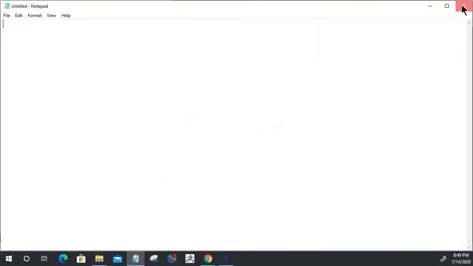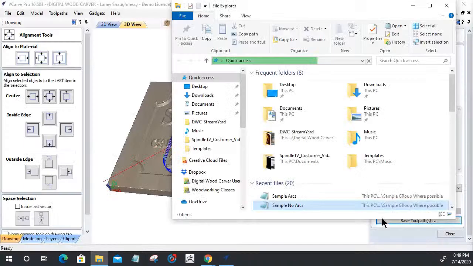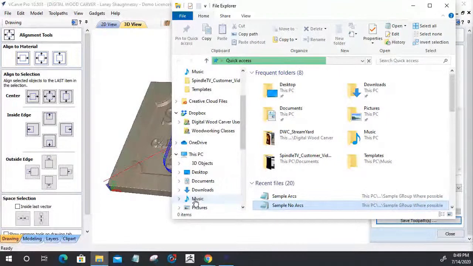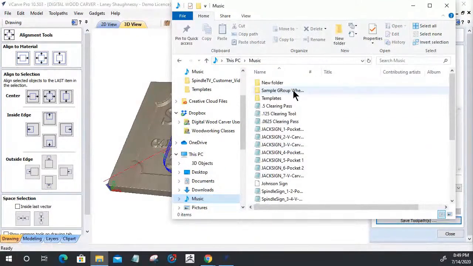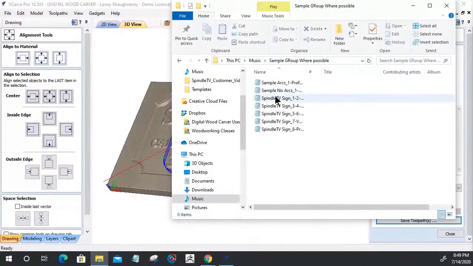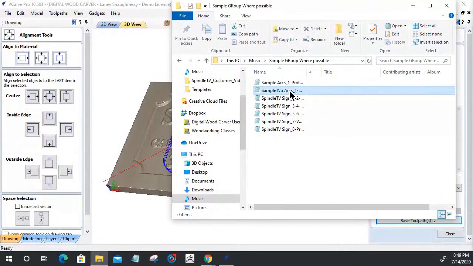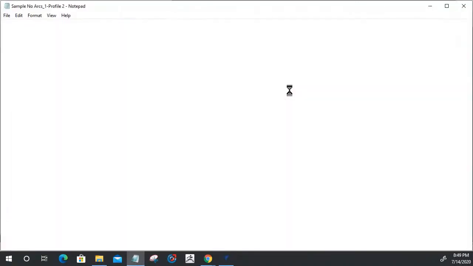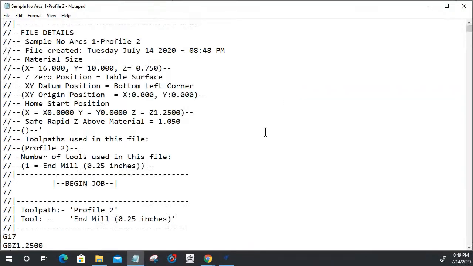Why can't you find it? Sample no arcs. Okay, so this is the one, no arcs, right?